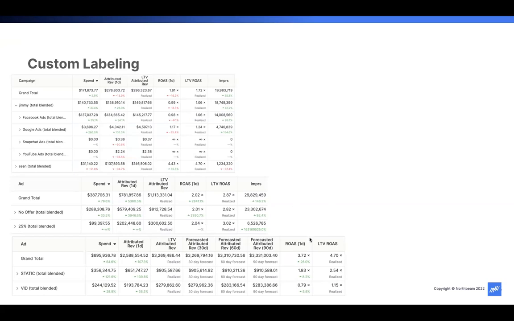And then the last one at the bottom here, static versus video. I'm going to walk through a couple labels today and make them live. Static and video is the one that I often like to recommend doing first. It's a quick, easy way to see which resources are performing best. For a lot of folks, video takes a lot more internal resources to create. Anecdotally, I often see video actually underperforming regular statics. If you can run a quick pivot table against all your creatives across all your campaigns and all your channels, it's a nice way to validate that hypothesis.